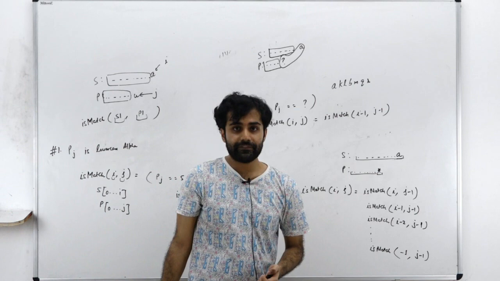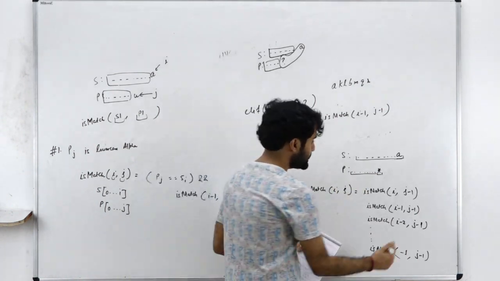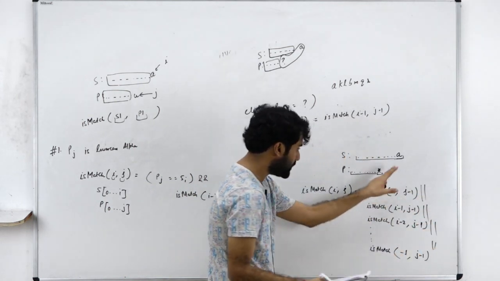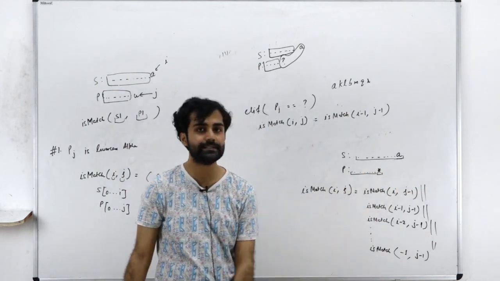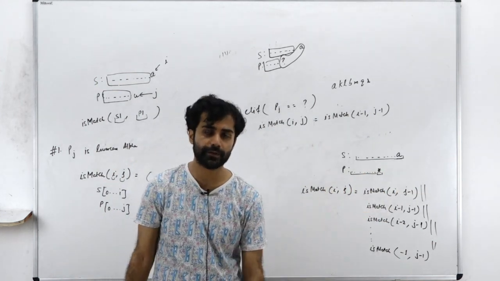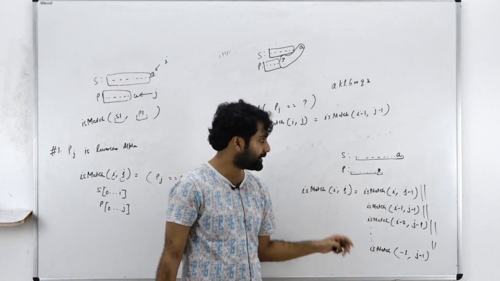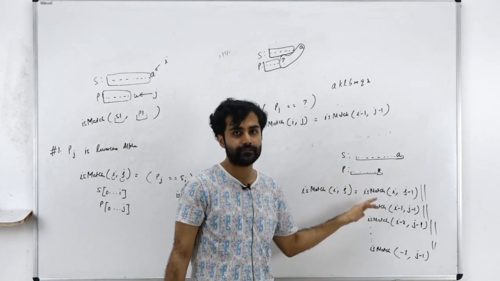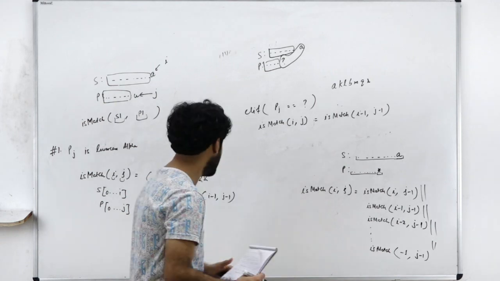So I believe you might have guessed it well. It has to be an OR condition, okay? So there are many OR conditions out there, and all of them will be ORed, and then you will get this particular value. If you take a really close look over here, you would realize that you can simplify this thing in a very easy manner. Let us understand how I do that.